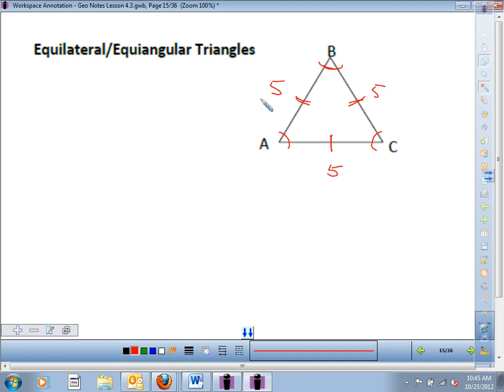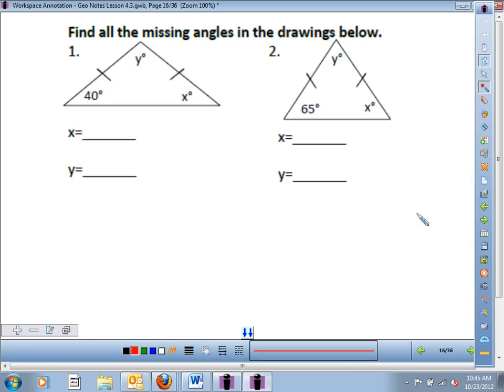And we just mentioned this, that if we take 180 degrees and we split it equally among three angles, each of these guys has to be 60. Okay, so again, all we did is we took 180 divided equally among three angles, and that means, hey, they're all 60. No matter how big, this could be 5 inches, 5 yards, 5 miles, no matter what these lengths are, no matter how big or small this triangle gets, if all these sides are equal, all the angles are going to be 60. All right, so let's go through some of these problems.